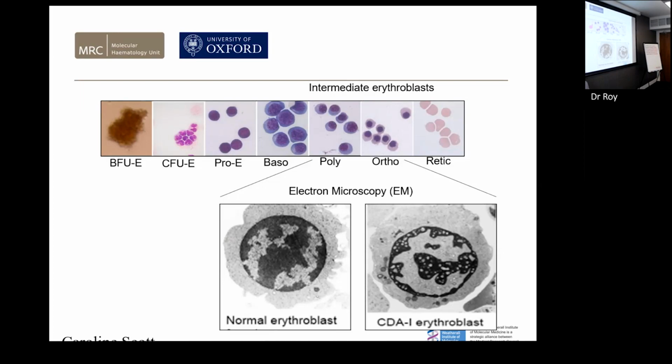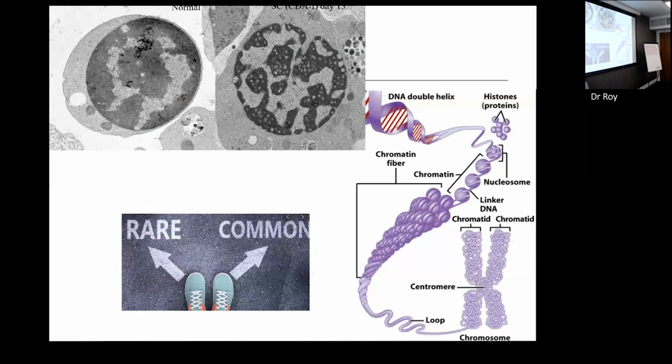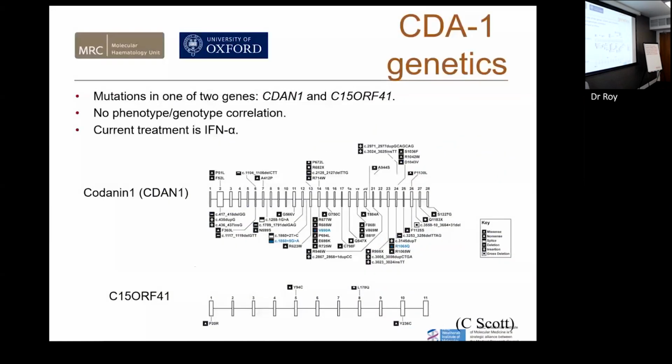And this particular picture wasn't taken from bone marrow, it was taken from cells we grew in the lab. So we can take peripheral blood from a patient, it has to be 30 mils, so it's a lot of blood. And we can grow it in the lab and look at what we get, exactly the same things as we get in a bone marrow. And we can do electron microscopy on these cells, which means we don't have to do bone marrows on these patients. And what does this mean? What is this heterochromatin? It's all about the way that DNA is wrapped around nucleosomes and packaged in the cell. So the two genes that are abnormal in CDA1 are called codanin and then this funny name, C15orf41.